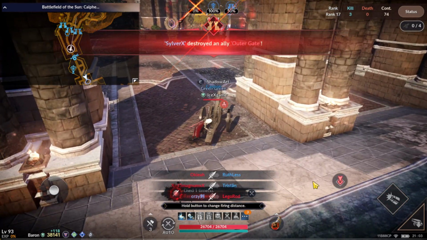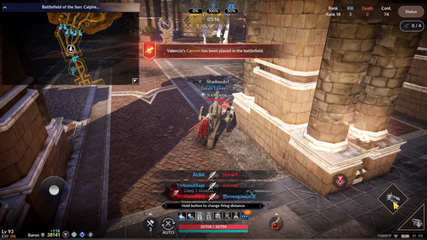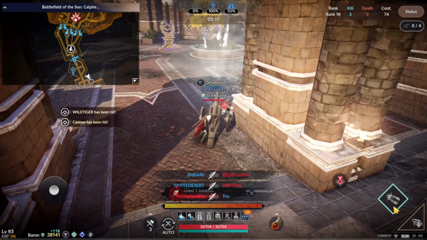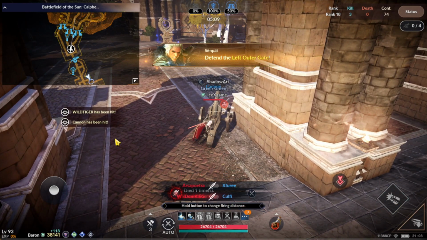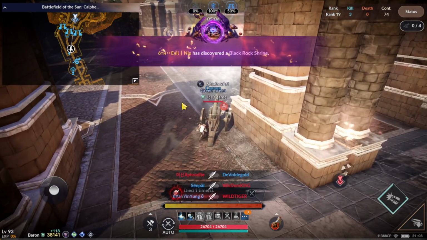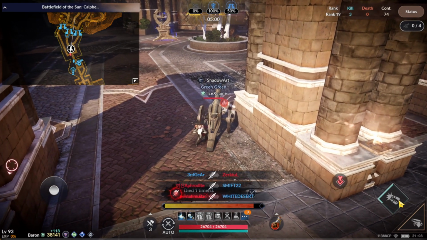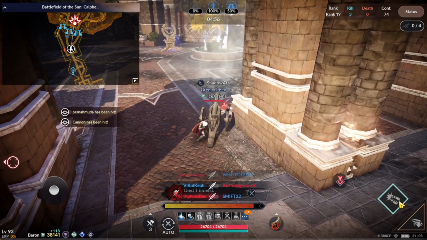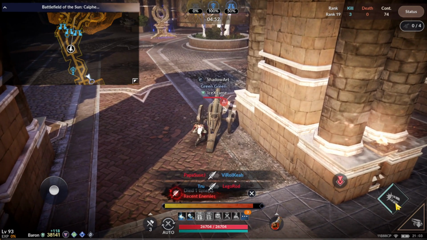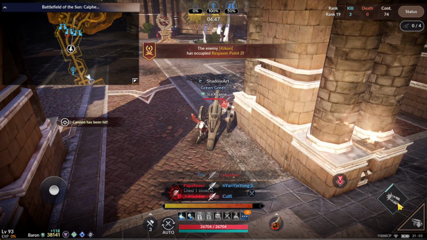Okay, move forward a little bit. Okay, cannon has been hit. Do you see? Cannon has been hit. That means their cannon is around here. Okay, it looks like they moved forward a little bit. Yeah, cannon has been hit. Do you see? Cannon has been hit. Beautiful. We will keep hitting like that.